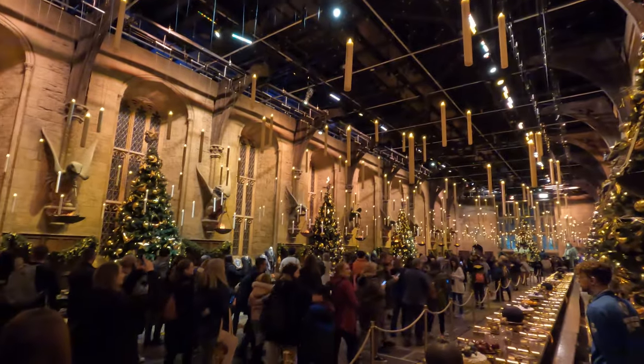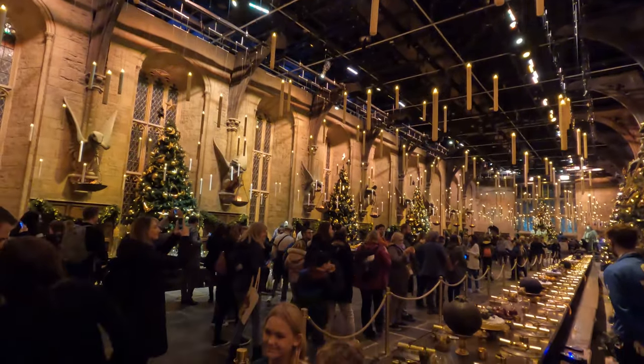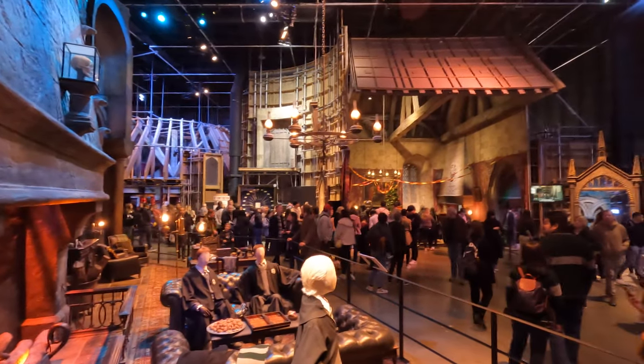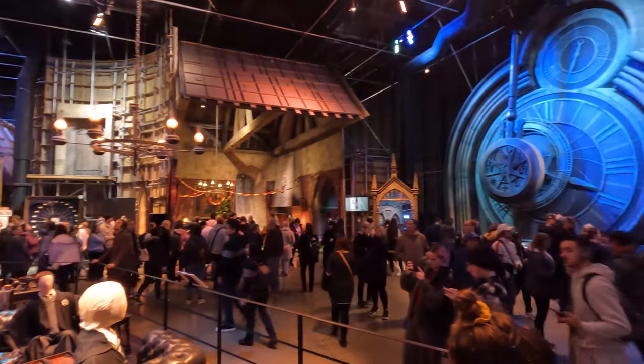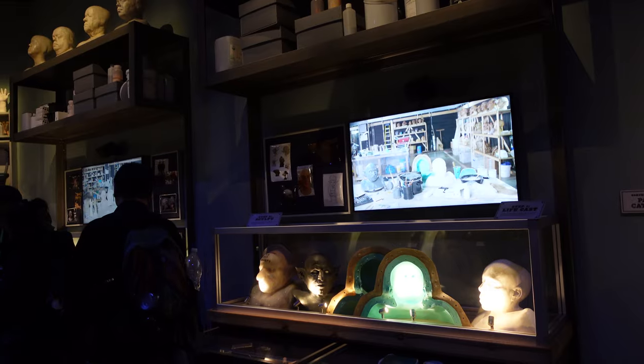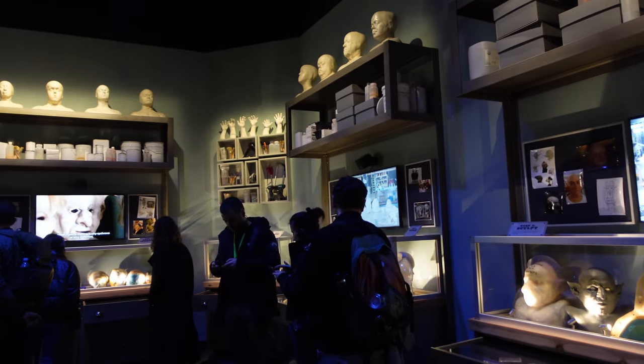We had the absolute best time. Scott and I were here 4 years ago, and so much has changed. They have added so many amazing experiences. So we also had a lot of jaw-dropping moments. The kids loved it so much. Holden did say it's kind of like a museum, and I said it is in a sense, but it is such a celebration of filmmaking. Even if you don't love Harry Potter, but you just love cinema, it's just such a great experience.